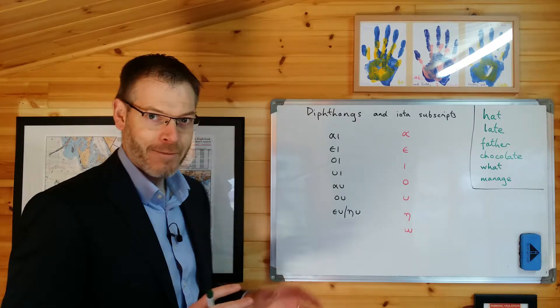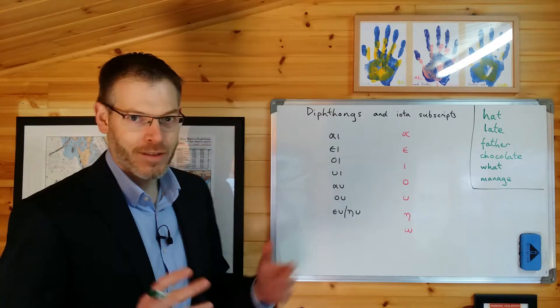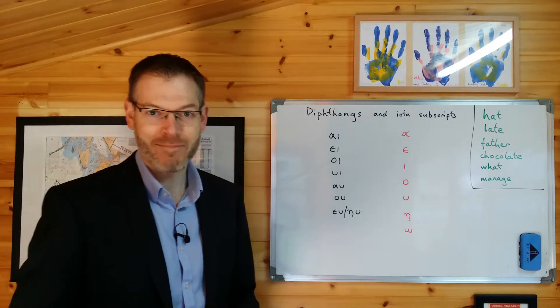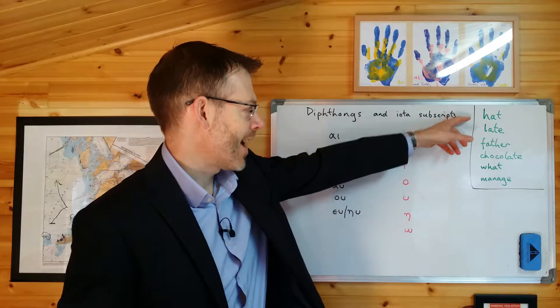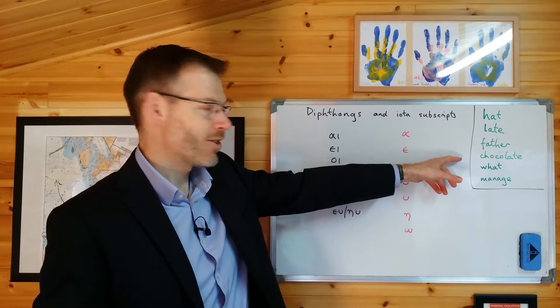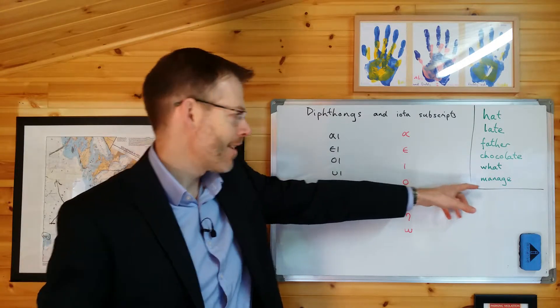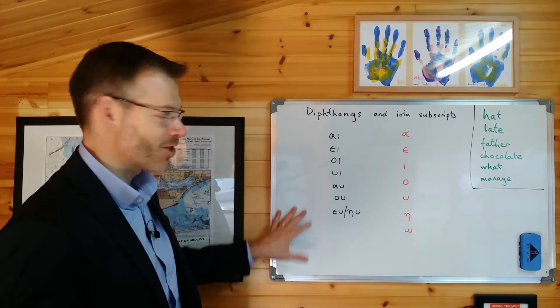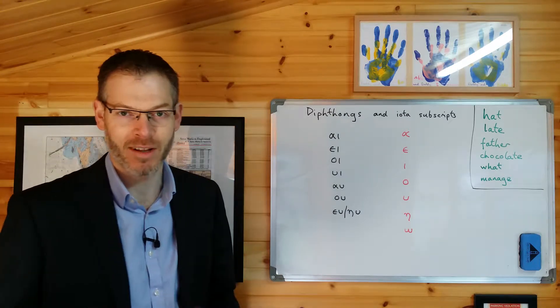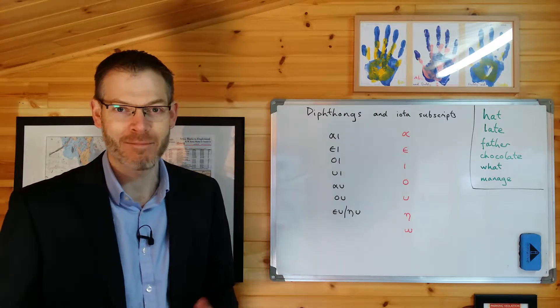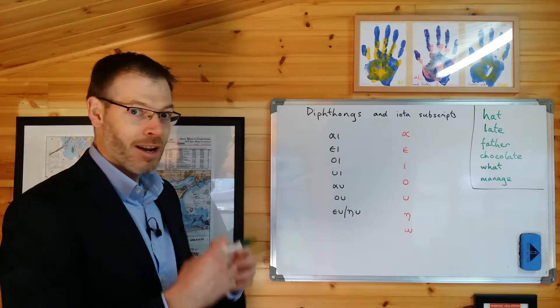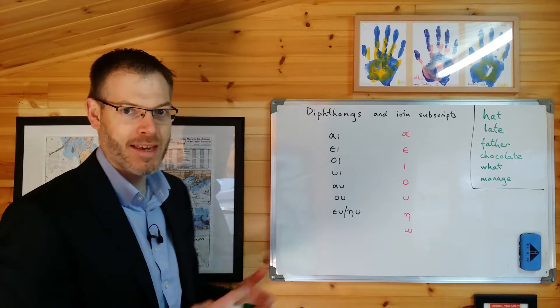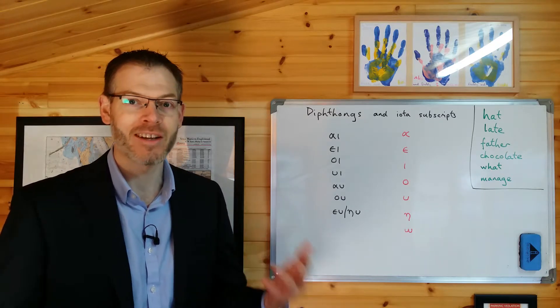This distinguishes Greek from how modern English works. One of the ladies who's doing the course working through this book pointed out that the letter a in English has many different pronunciations like hat, late, father, chocolate, what, manage. That's because English spelling and pronunciation has evolved in a chaotic way over hundreds of years. We're concentrating here on an artificially produced system of pronunciation, which is probably unlike any Greek person ever spoke, certainly unlike how modern Greek people speak, but it's designed simply to help us to learn the written language. We're not really interested in speaking New Testament Greek, but in reading it, and so the way that we speak is designed simply to facilitate ease of learning the written language.